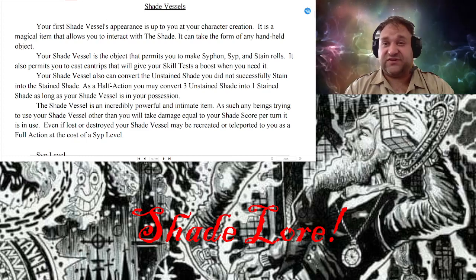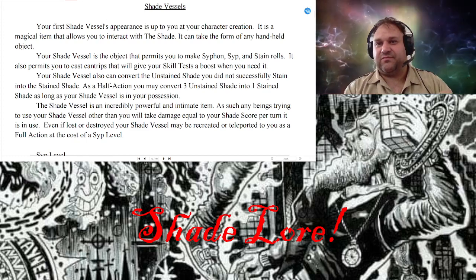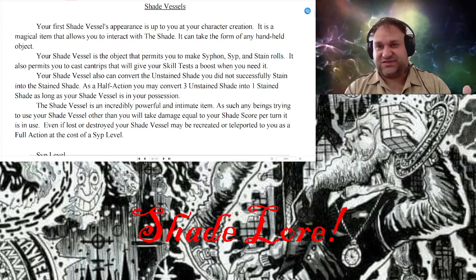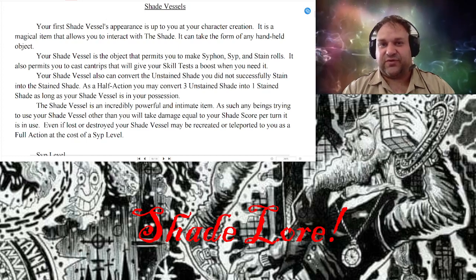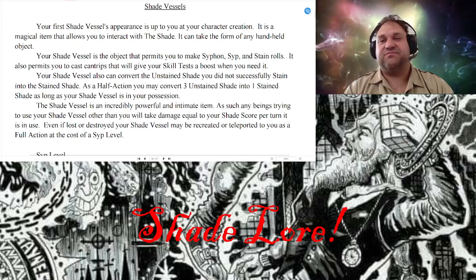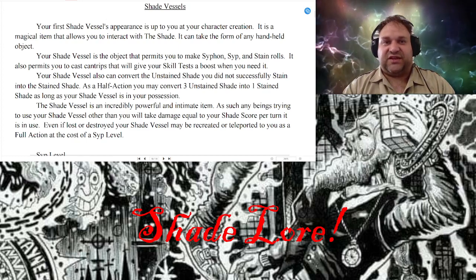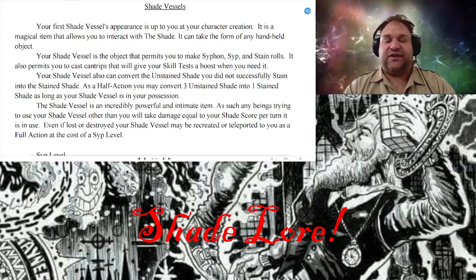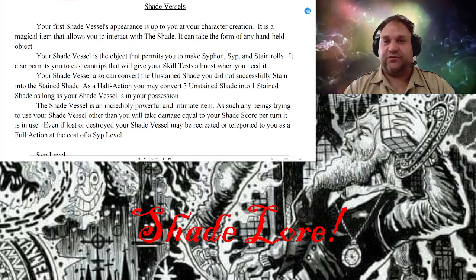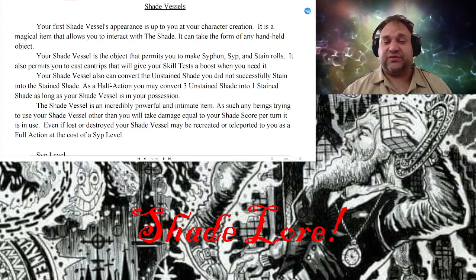The way that a shade vessel works is you take the shade from the world that you're on, and this kills the world that you're on. But you're able to siphon from the realm to your shade vessel, and the shade vessel measures its shade level based on what's called a sip level. Every time you sip from the shade, you have a set amount of shade that you can stain or leave unstained, is what you're able to do.